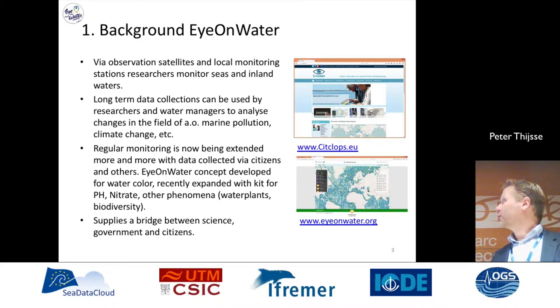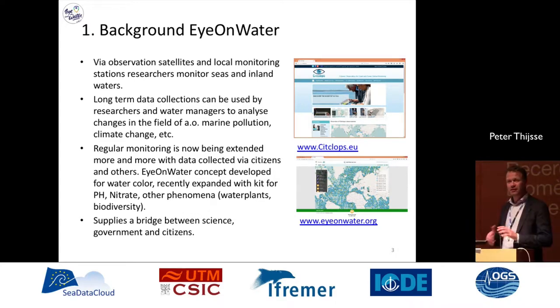Quickly, some background on EyeonWater. This is a repetition of two years ago, so if you were there, you will have seen it. It's based on a project called Citclops. The ideas came from that, where several concepts were tested for involving citizens with low-cost sensors. The basic concept was around watercolor that we created. EyeonWater Color is the first one, but recently we expanded with a kit for more concepts.